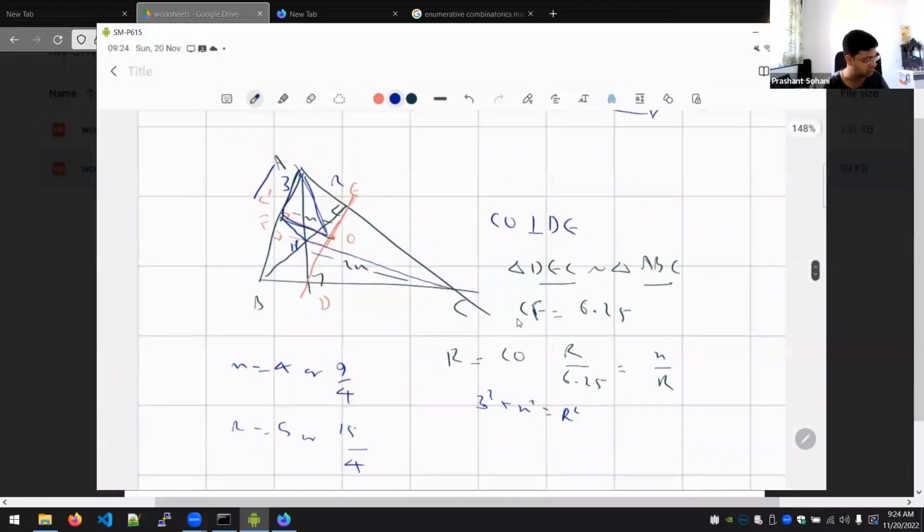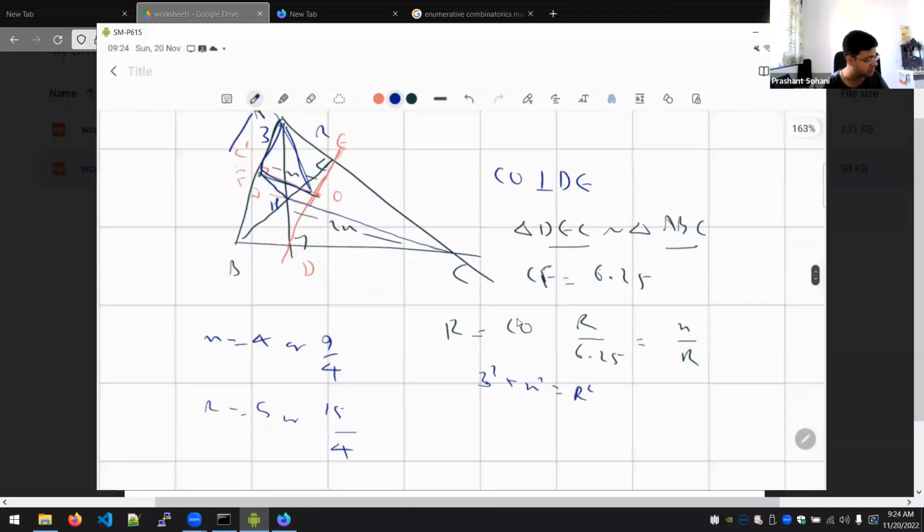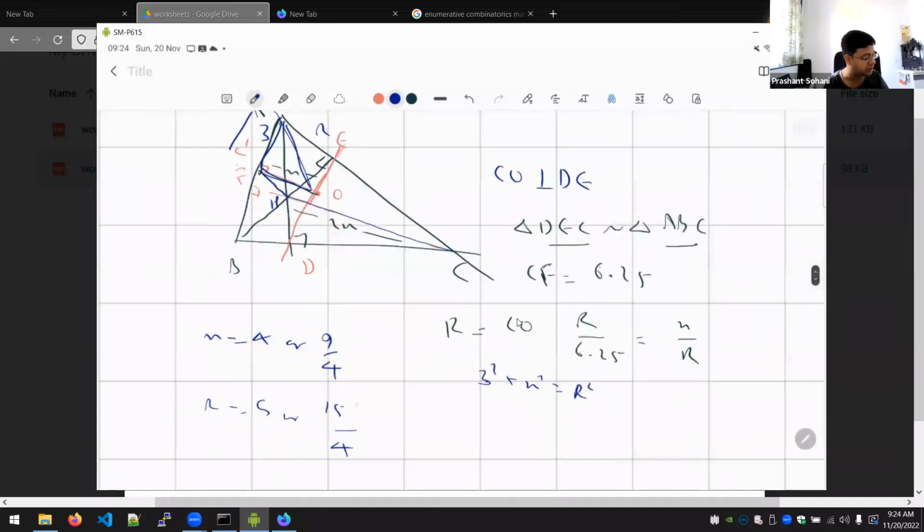I think this should be okay. The only thing is that let me check why the second root is coming. Maybe I missed some case, but irrespective of that, R equal to 5 is a valid solution. So if you face this in the exam and you know the answer is supposed to be an integer, you can write R equal to 5.